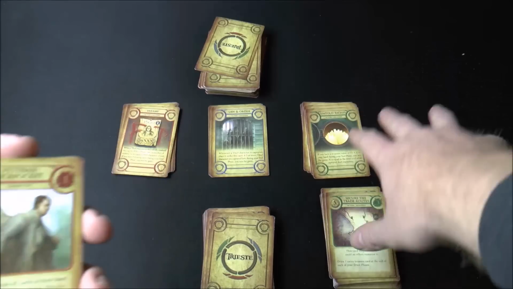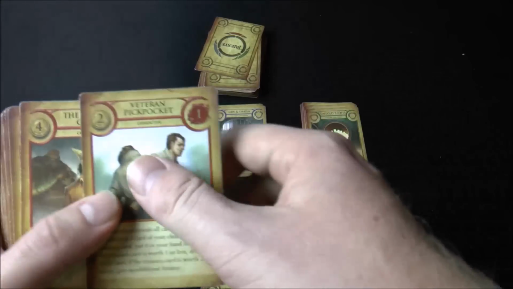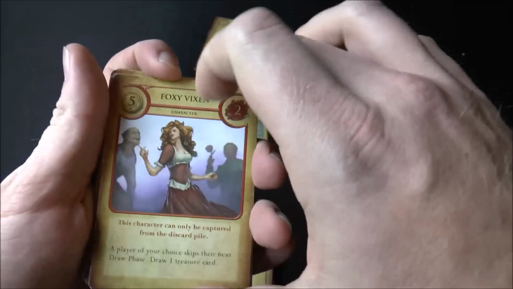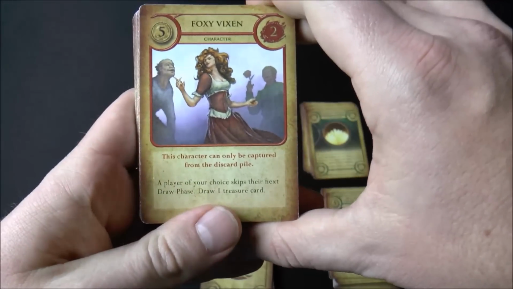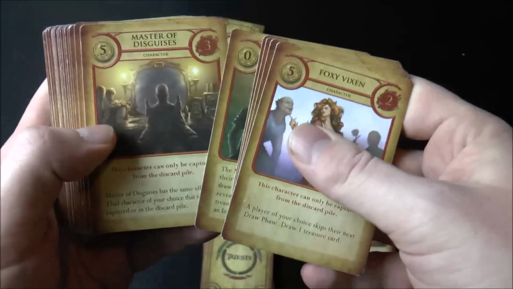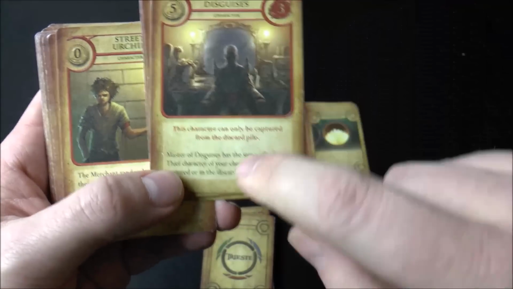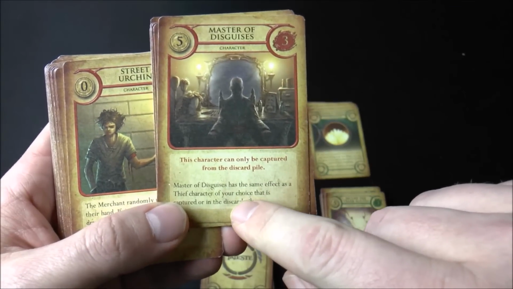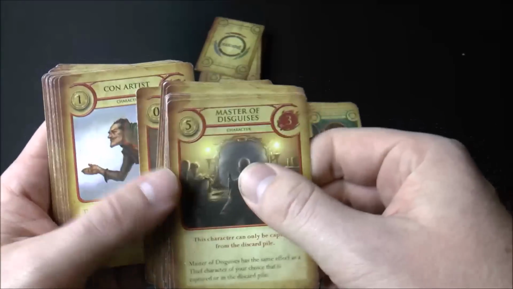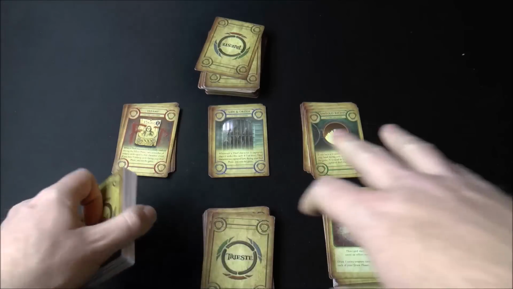So you don't ever really want to have too many high value cards in your hand, because the thief is going to grab those. They're going to have a lot of money to start to play some of their higher cost thieves. So like here's the Foxy Vixen. She actually costs 5. The player of your choice skips their next draw phase and draws 1 treasure card. So, Master of Disguises here. The character can only be captured from the discard pile. Master of Disguises has the same effect as the thief character of your choice in the captured or in the discard pile. So, once the thief starts getting a lot of money, they're going to be a little more powerful and a little bit more elusive to the City Watch.